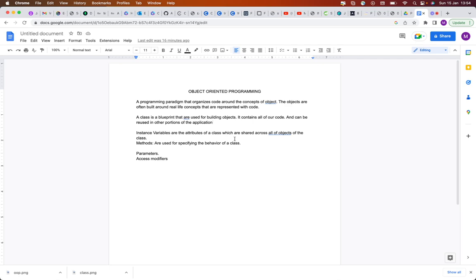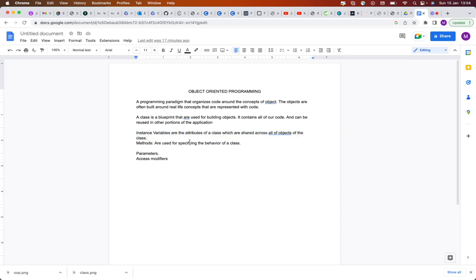One point to take note of with instance variables is that they are available to all members of that class. Another point is that when you create an object of that class, that object has its own copy of the instance variables of that class. Like I mentioned in the bank account case, an example of an instance variable would be your account name. Every account that is created will have its own copy of account name, and its own copy of a date of birth. Basically, this is how instance variables work.